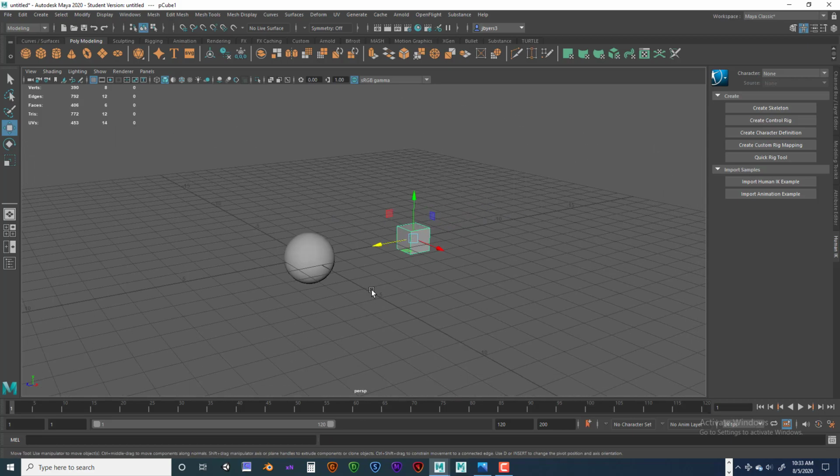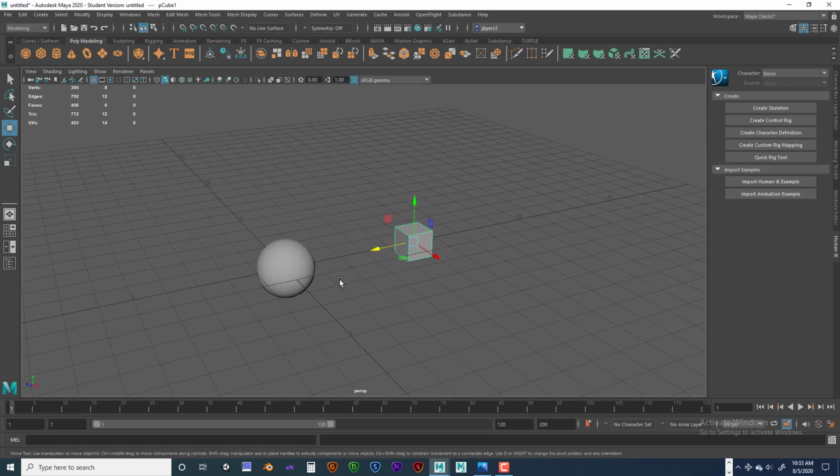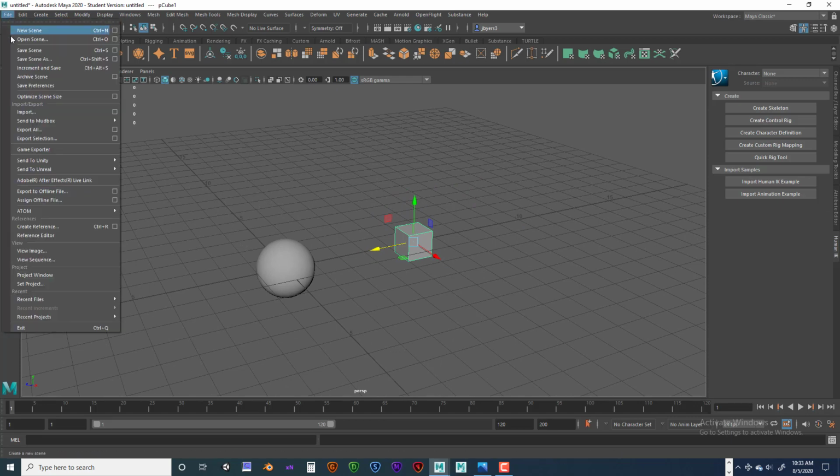So if I want to save this scene, which I don't want to do, but I'm going to go ahead and show you how this all works. So File, and you're going to click on Save Scene As. The reason why I don't click on just Save Scene is because that can get you in trouble, meaning that it saves over top of what you just created. You don't ever want to do that, okay?